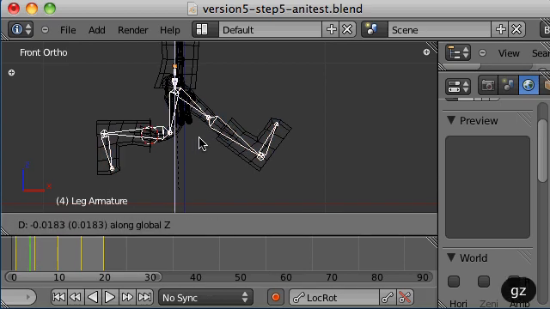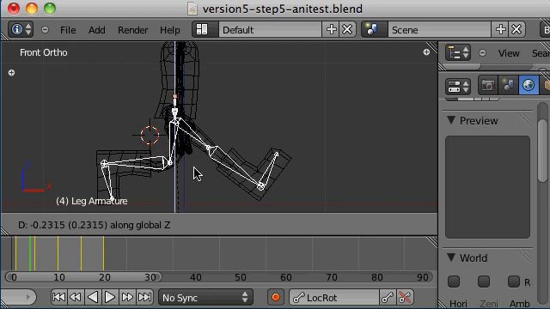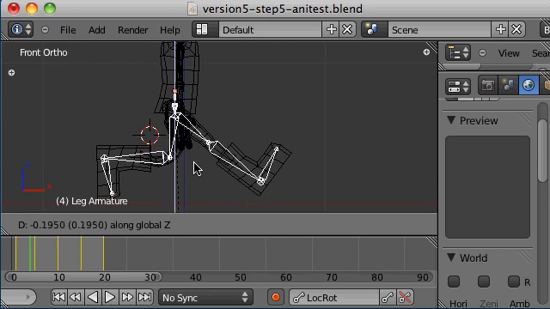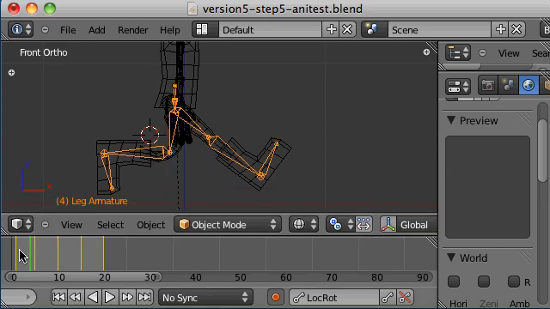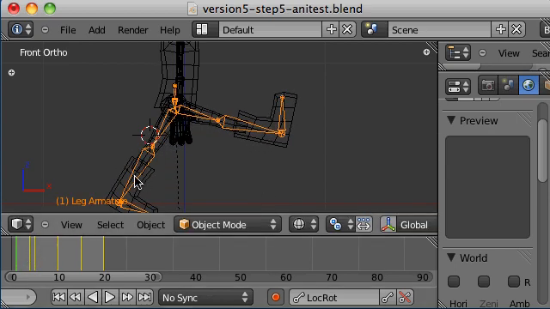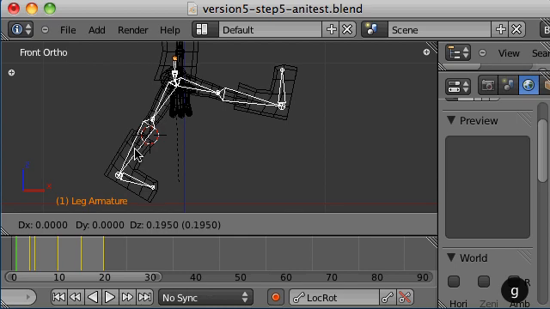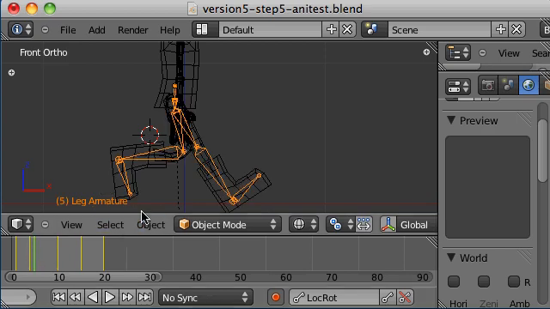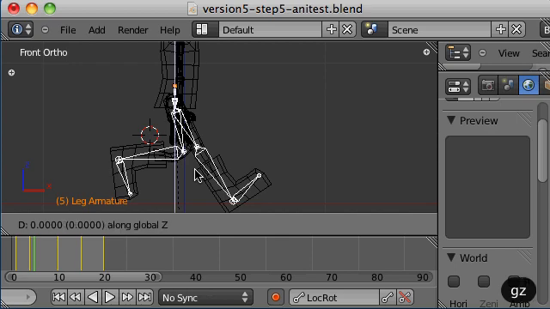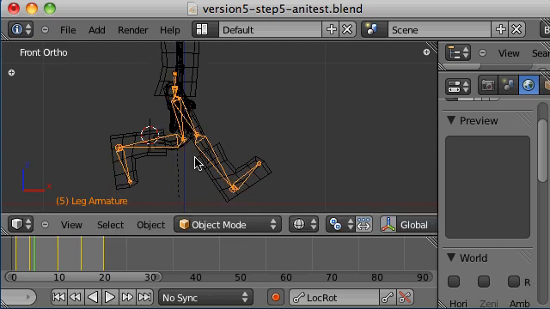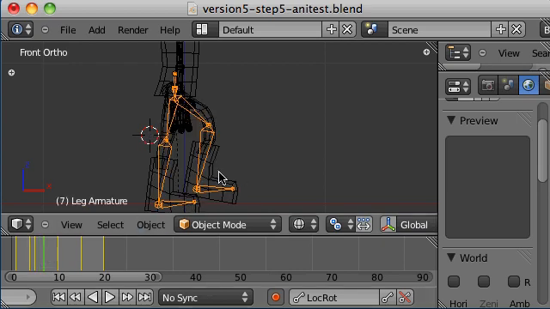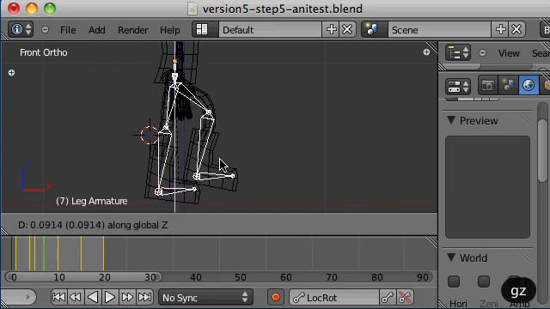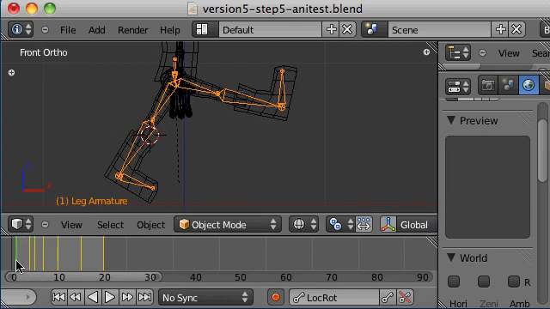And I'm going to find the spot where the legs are the farthest off the ground, right there. And grab that and move it down. There. Grab that and move it up. So as he takes a step, and now we need to move it up a bit. So I'm just grabbing it and pressing Z. Move it forward. Grab, move it up. So how's that?